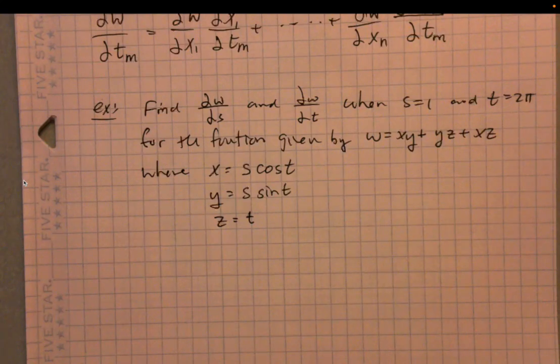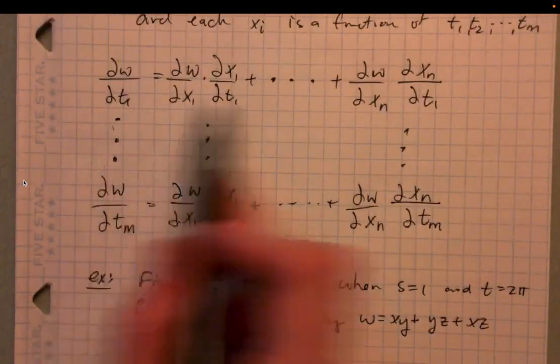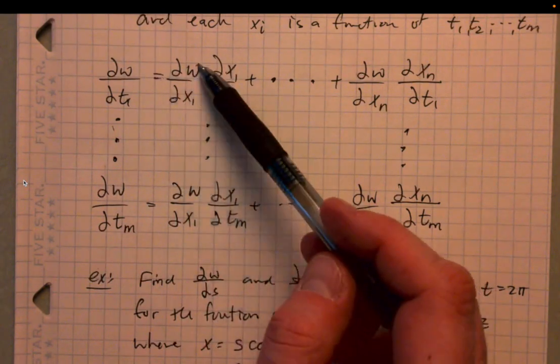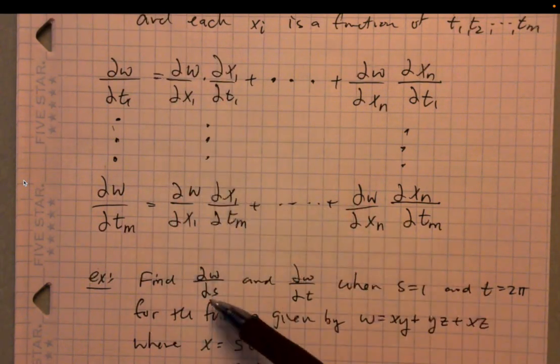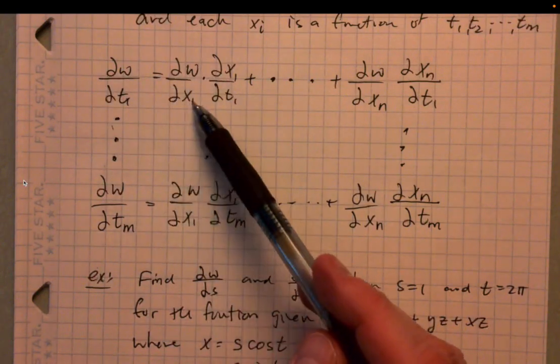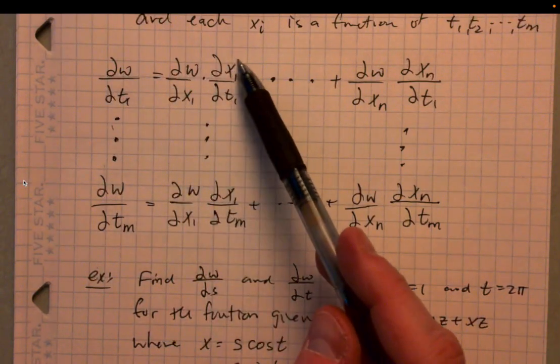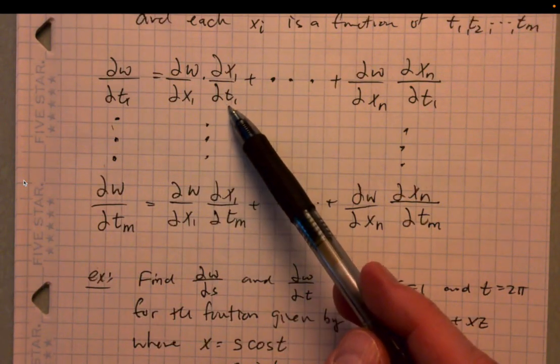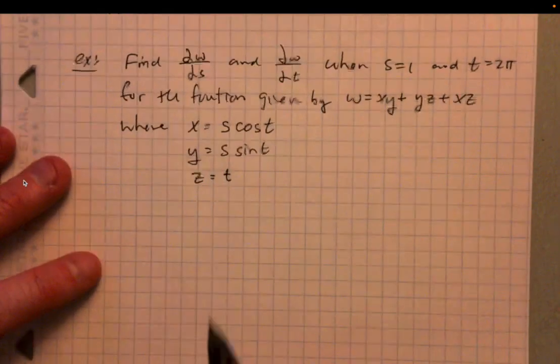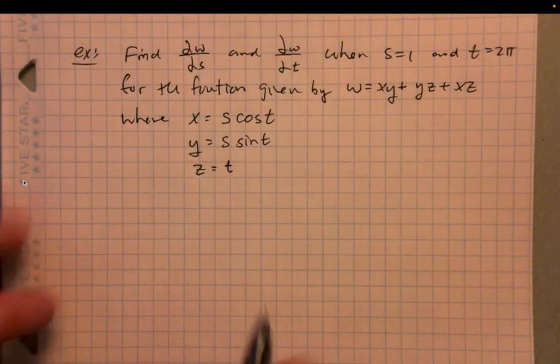Right, so this one, partial derivative of w with respect to s, how would we go about that? Well, we would just follow this kind of pattern here, right? The derivative of w with respect to s in this case is going to be... well, hold on. We'll just go through it. Let me just write it out. The variables are different, so I'll probably just confuse people if I write it that way.